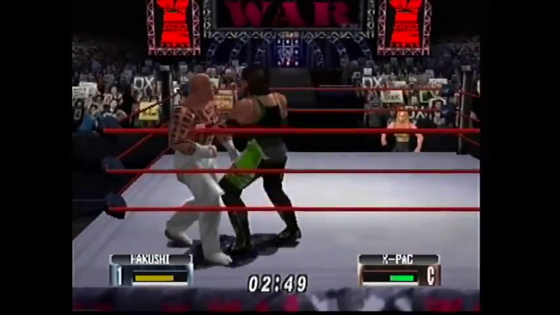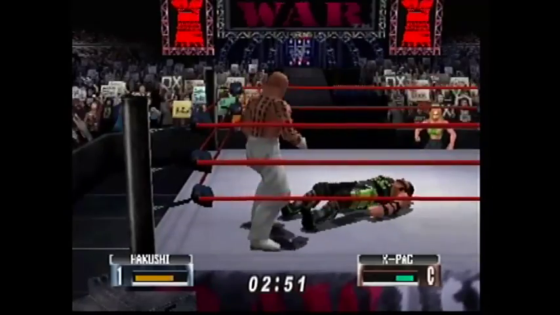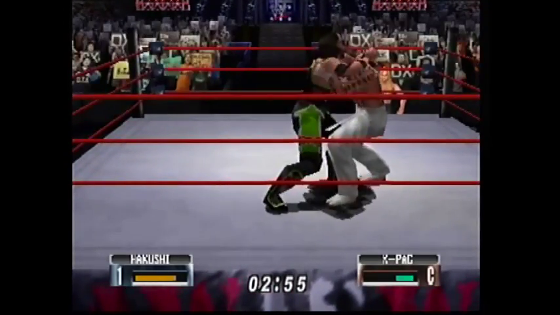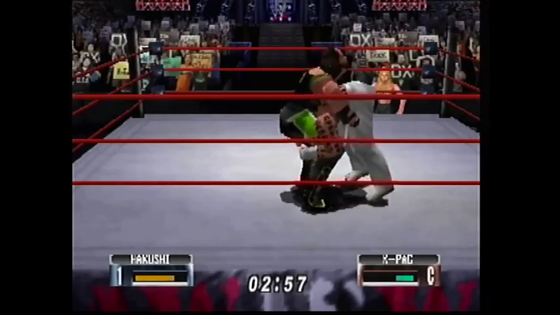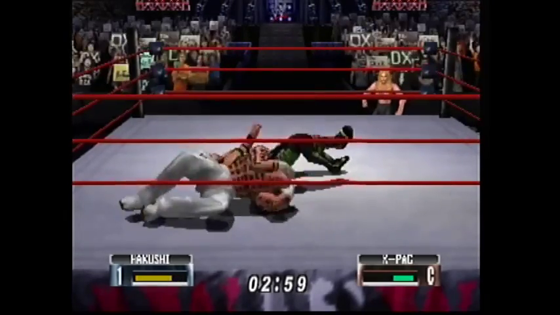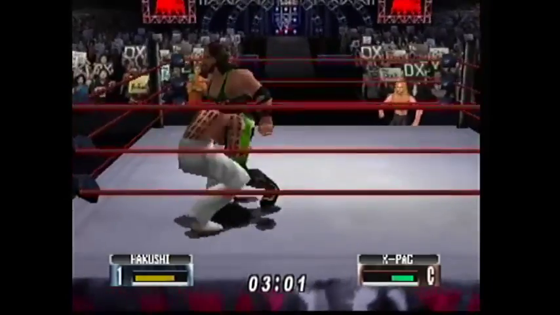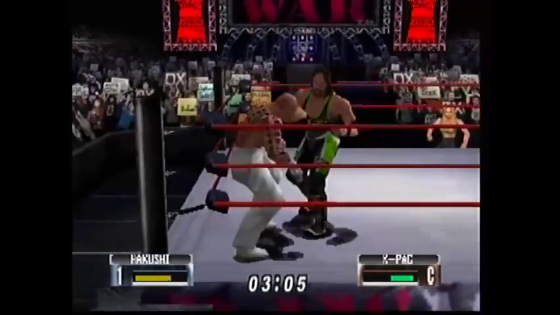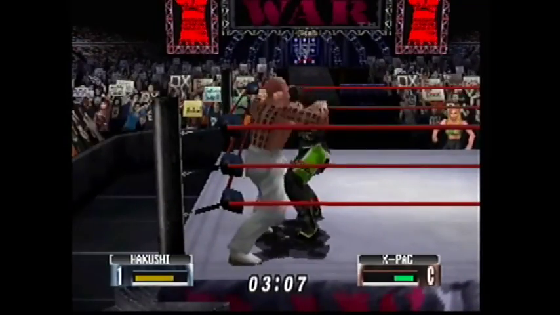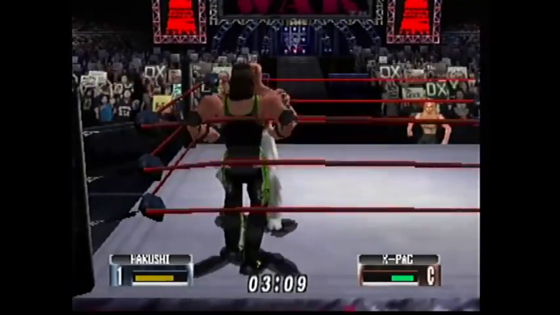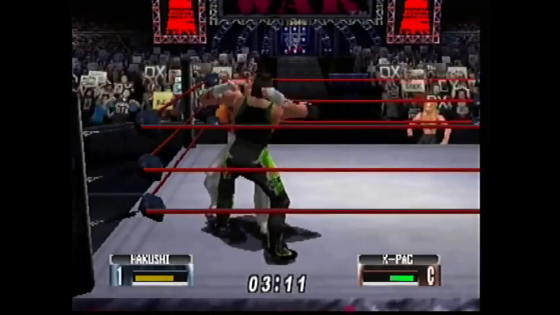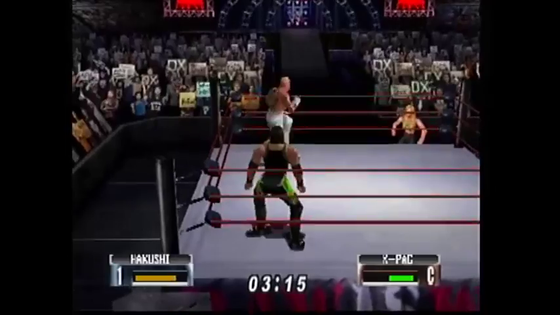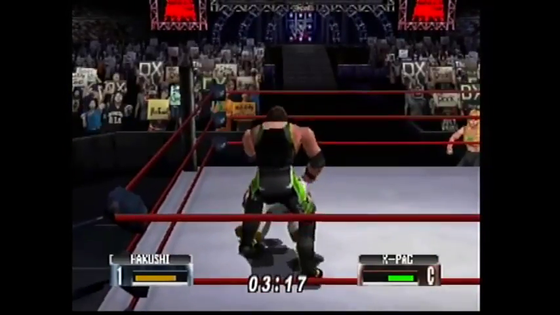WCW, meanwhile, they were always doing exchanges, I guess you should say, with Japanese wrestlers. I mean, the Great Muta held the NWA championship. You had Masahiro Chono and Hiro Saito. You had a bunch of guys coming over from Japan. Kensuke Sasaki as Power Warrior. If anything, WWF had a lot of female Japanese wrestlers, which I thought was interesting, and they all feuded with Alundra Blaze pretty much.